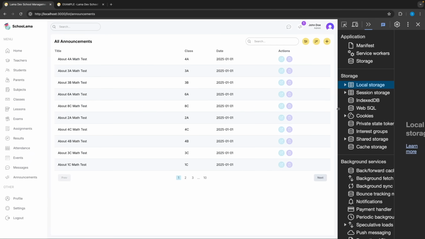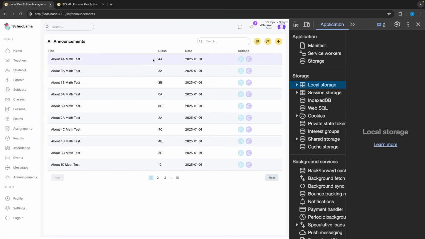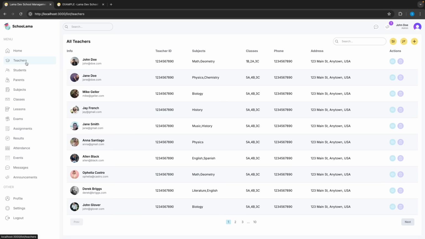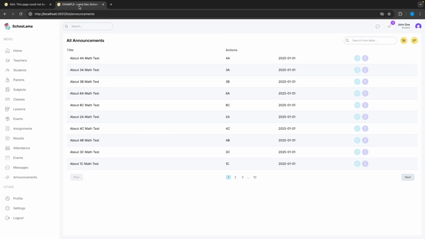Okay. Of course, I'm going to change this data. But for now, it can stay like that. We finished our list pages. Right now, we can create a single teacher page. When I click here, we are going to show a single page, and using this unique ID, we will fetch the teacher information. Let's see what we are going to have.